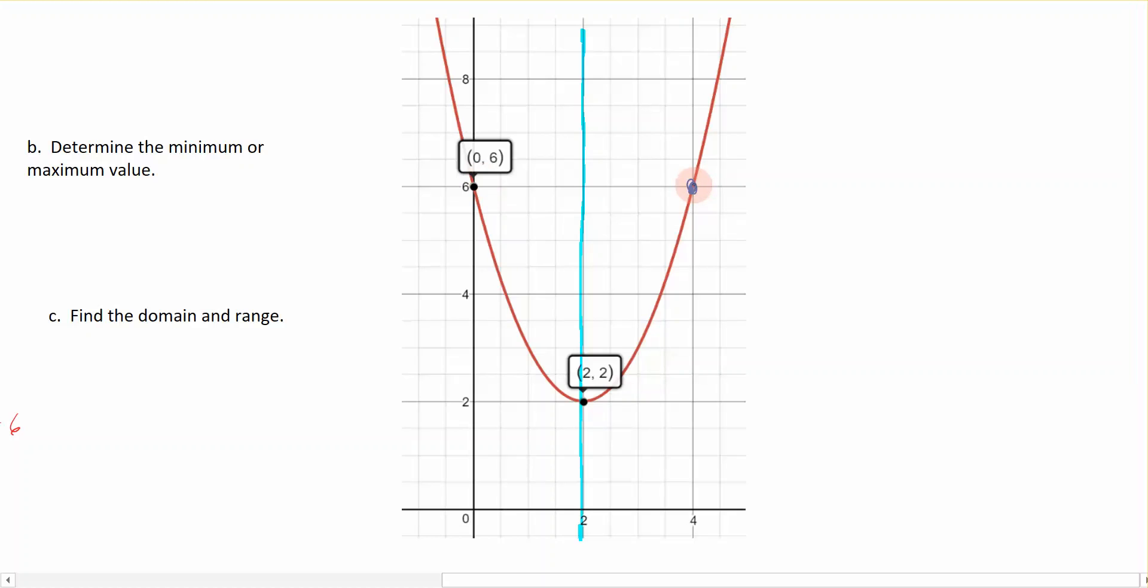Now, if this is the function that we're looking at, and I want to determine what the minimum or the maximum value is, you can see here we've identified the vertex already on the function. When I ask you what the minimum or the maximum value is, because this is the bottom of my function, this would be the minimum. It's occurring here at x, but the value of that function is the y number, which is 2. So the minimum function value occurs at the y, which is the 2.